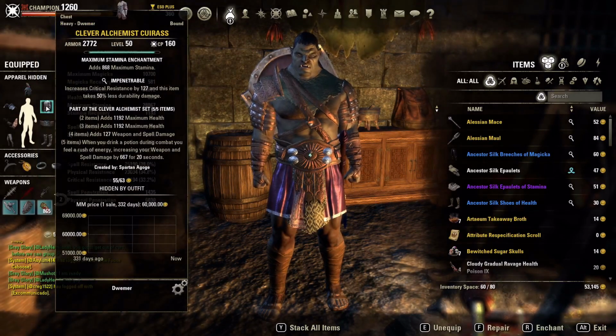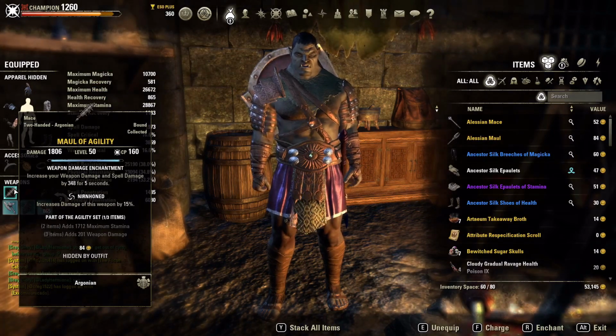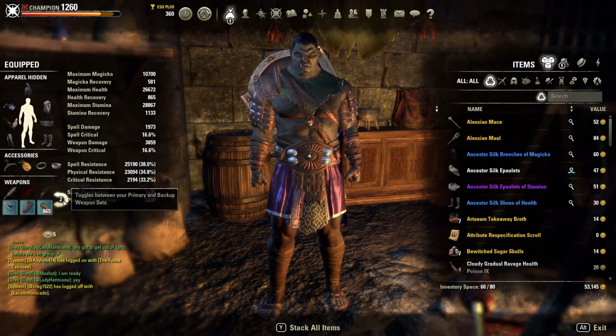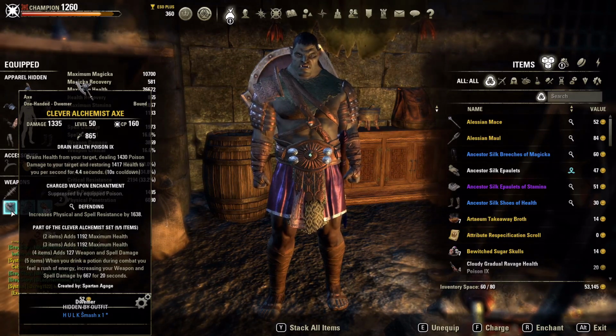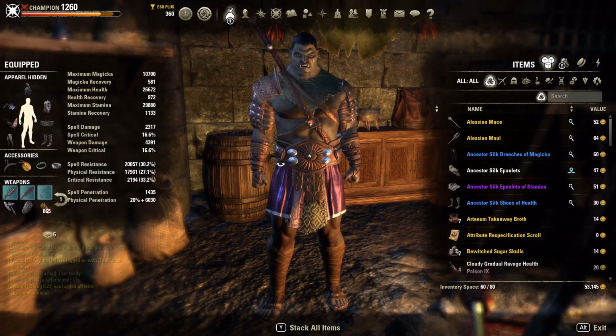you can see when we go to our back bar, Clever Alchemist is fully working, and we've lost the 2-piece and 3-piece of our agility. No big deal. We activate Clever Alchemist and we get that huge bump in weapon damage and spell damage. There's a point for that, but we get that huge bump in weapon and spell damage, and then we jump back to our front bar and it's going to give us a lot of damage.